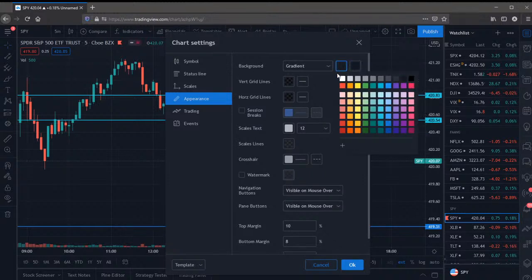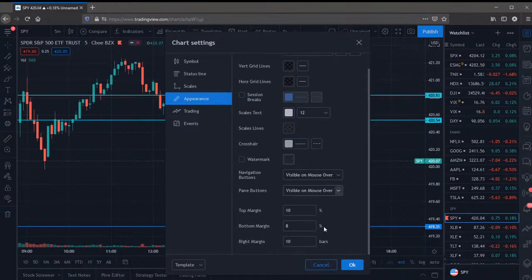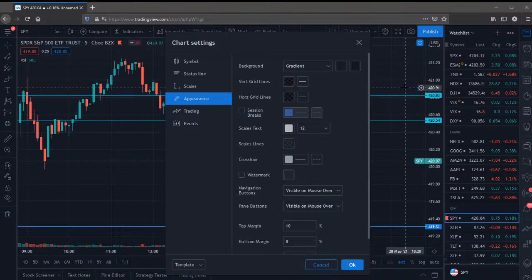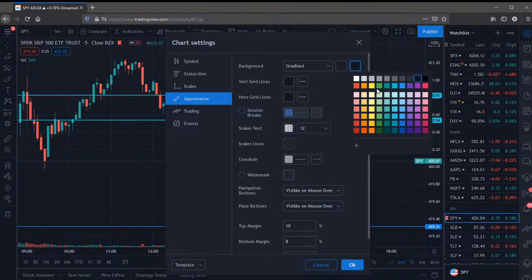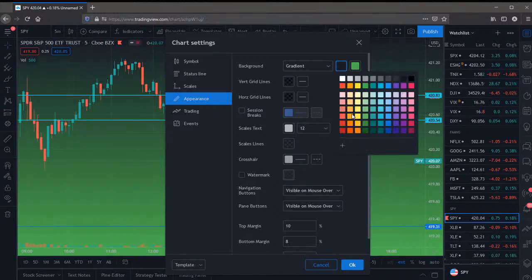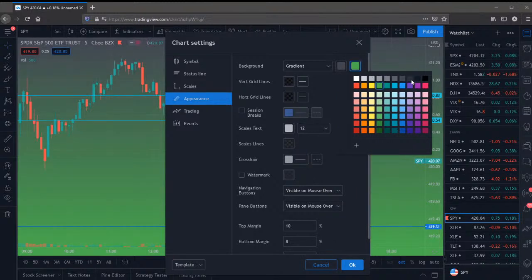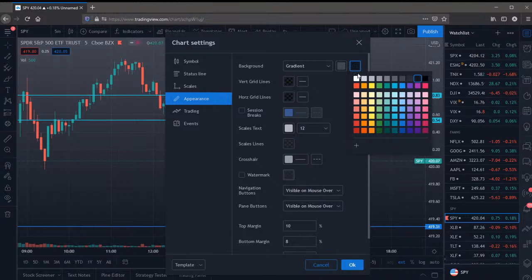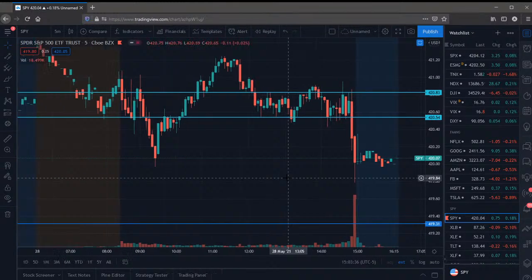So this stuff, I selected the colors that I actually wanted. I like it dark. It's just easier on the eyes, especially when I'm going here all day and I don't want to sit there looking at a nice bright white screen. So I click these little colors right here and set the colors I want. You can change it up, you can make it all wacky and crazy, but I like to do nice and dark colors. There you go. Boom.